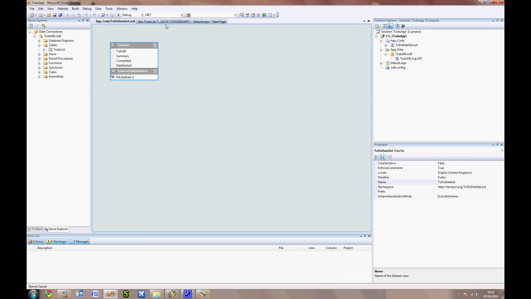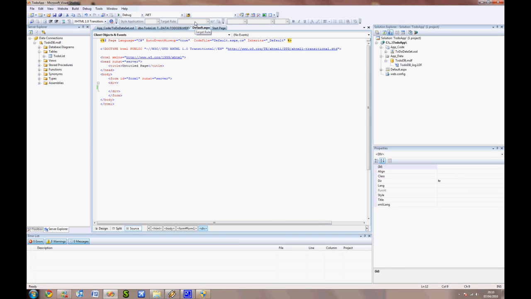and we are going to dip into some code. So when I go on default.aspx, it's easier at the moment to be in the HTML code. That's by clicking on the source here. So let's get started typing in the code. Let's put in a header, and we'll call it to-do list application. Okay, right, we've got the header in.